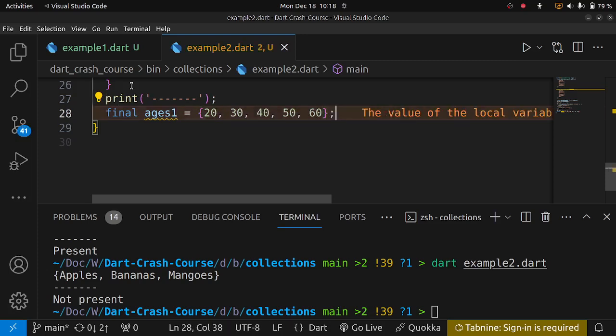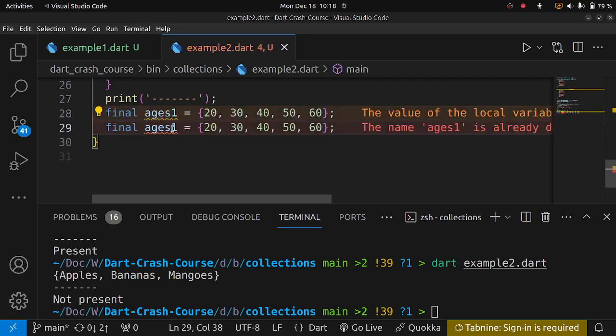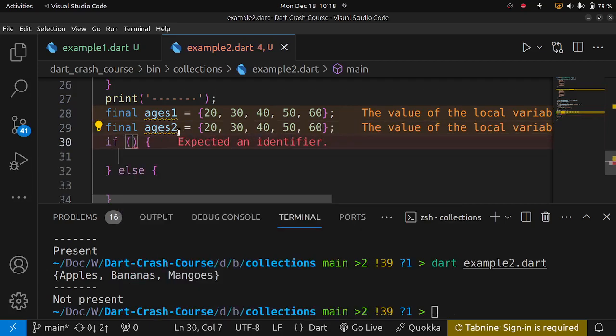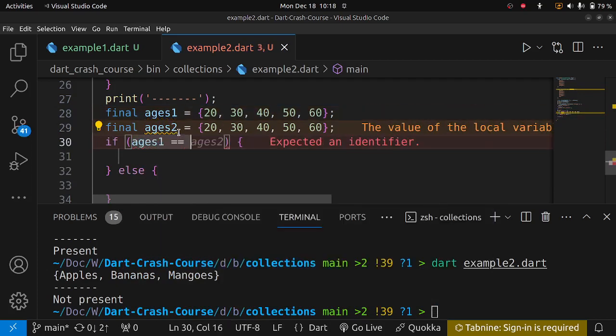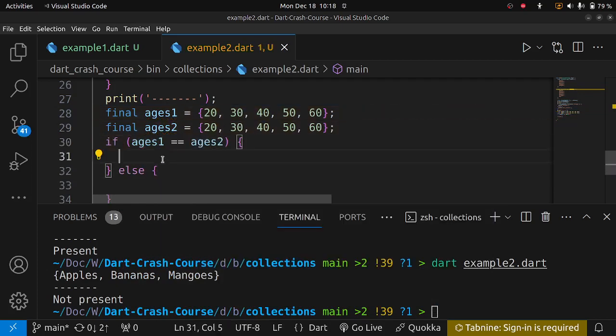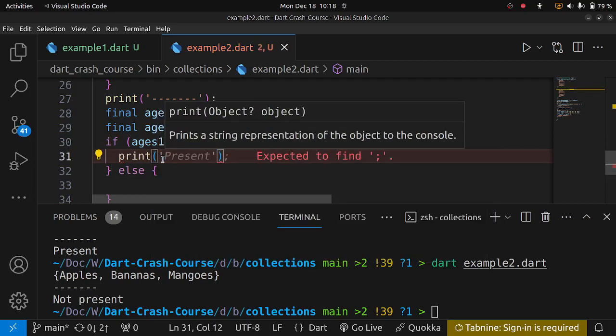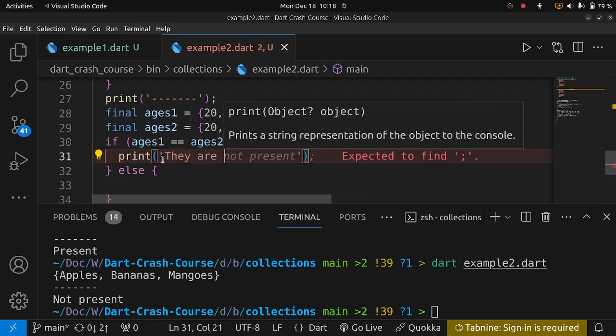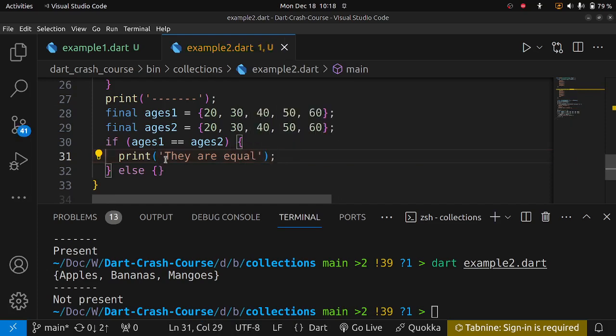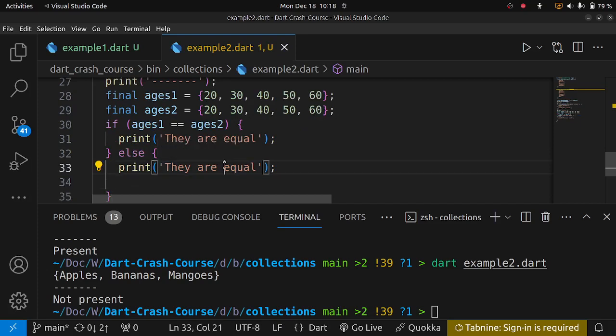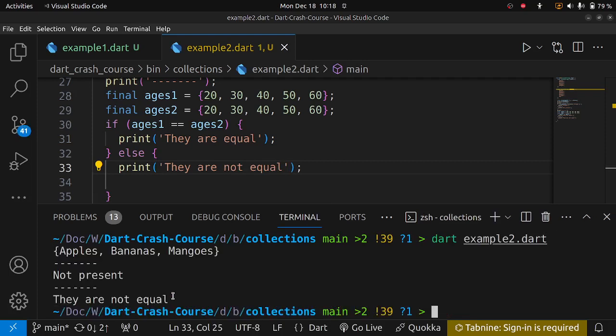Then we check if ages1 is equal to ages2, we print here and say they are equal, and copy that, paste it here and say they are not equal. So we did this and you see they are not equal, the same thing. Comparison is based on hash code and all of that.